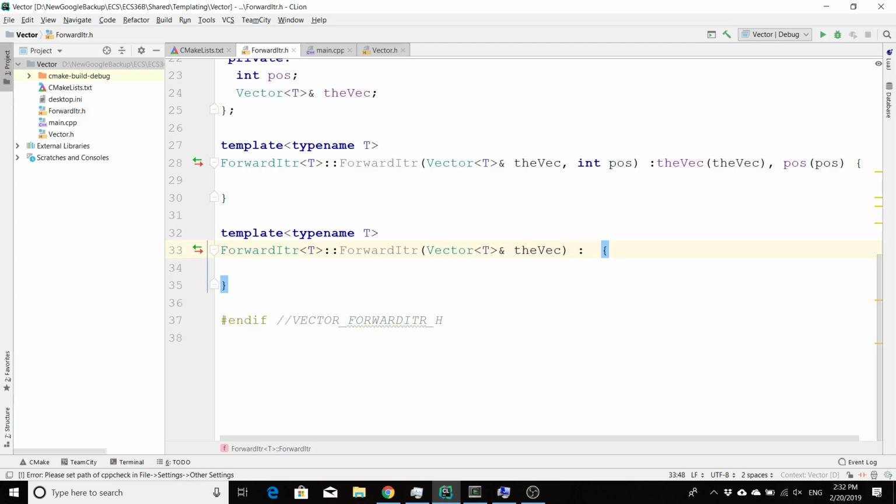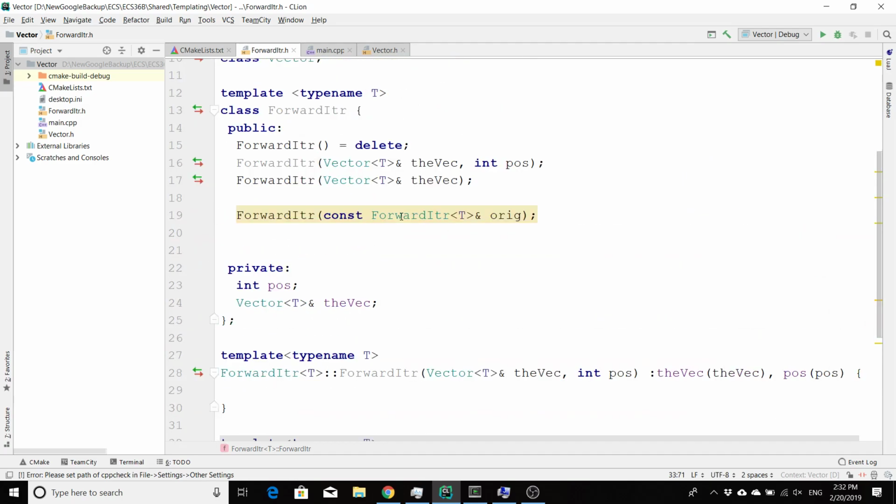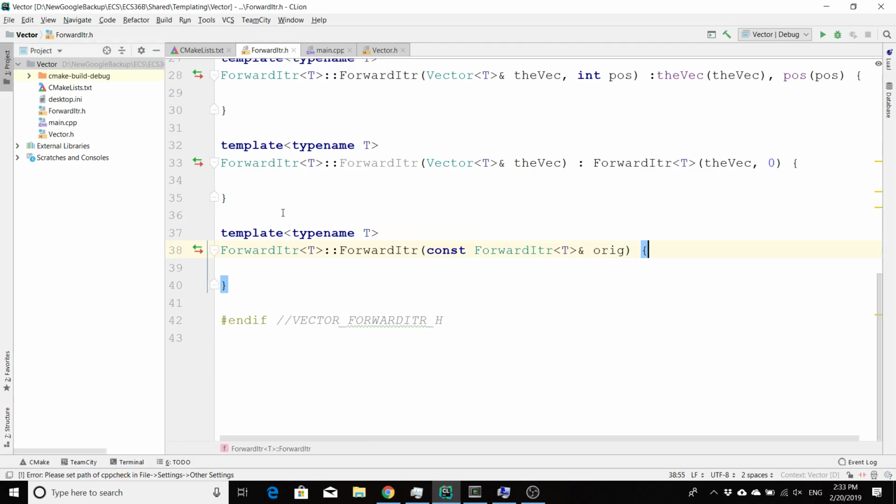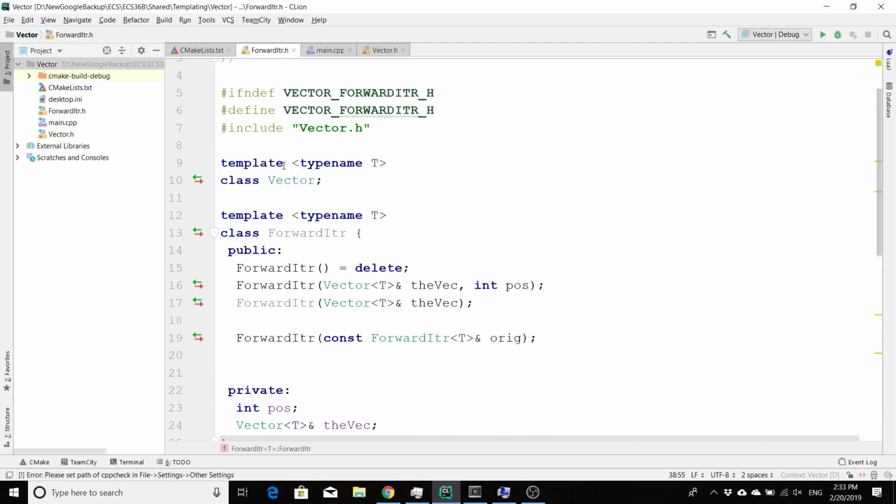So here I'm going to forward this construction to my other forward iterator, but he's a forward iterator of type T, and he wants to take in the vec. Let's assume that if we don't give an argument, we want to start at the beginning, so 0. And for our copy constructor, how would we want to copy things over? What would I do?